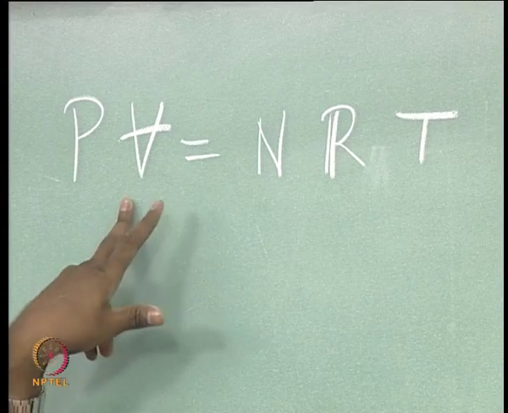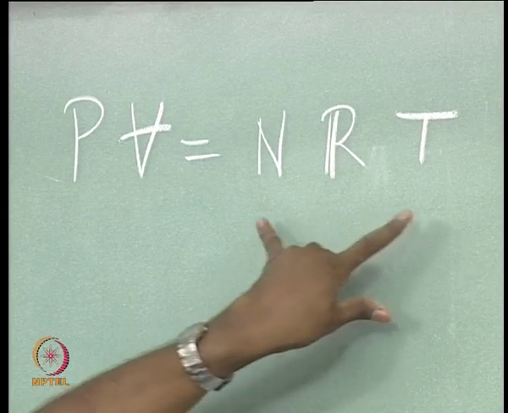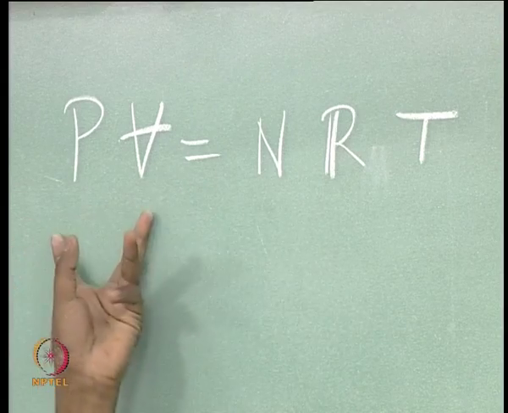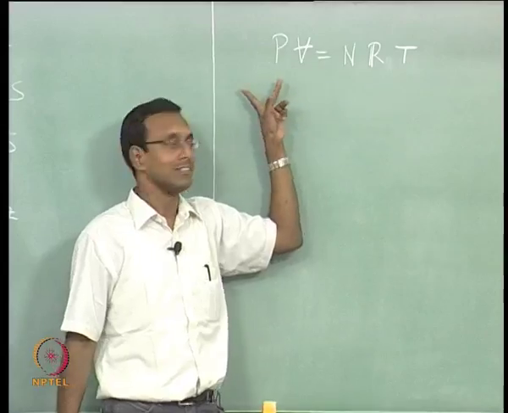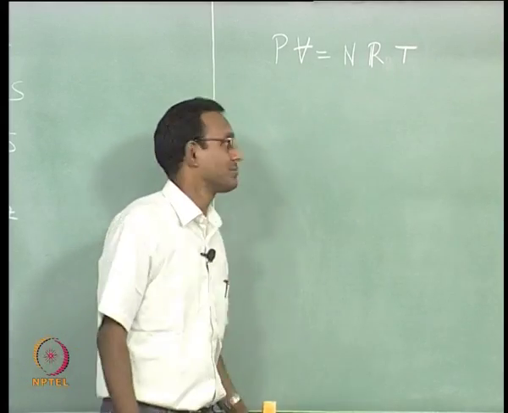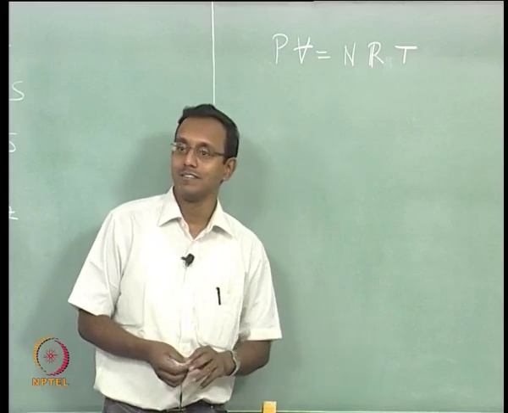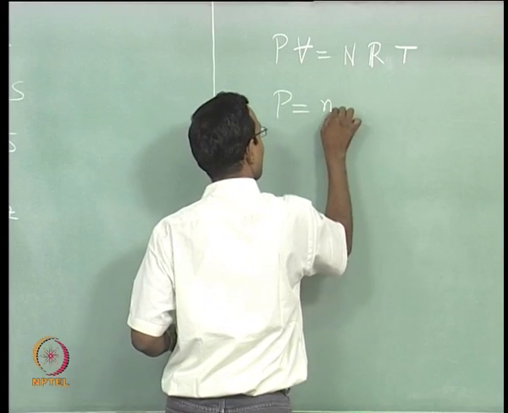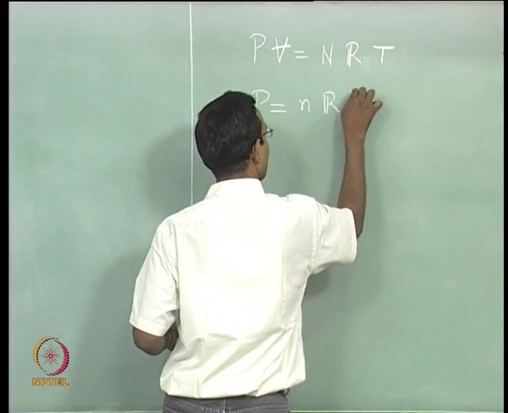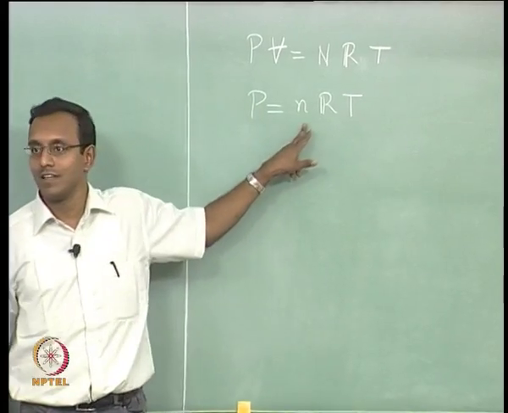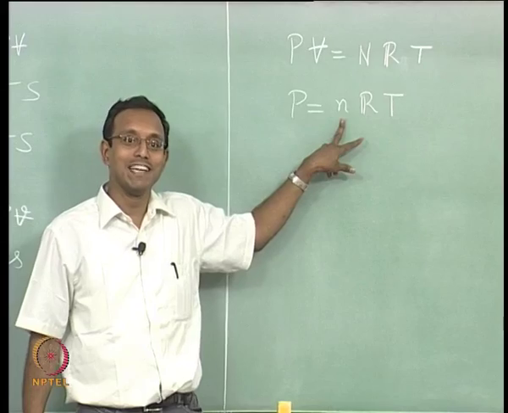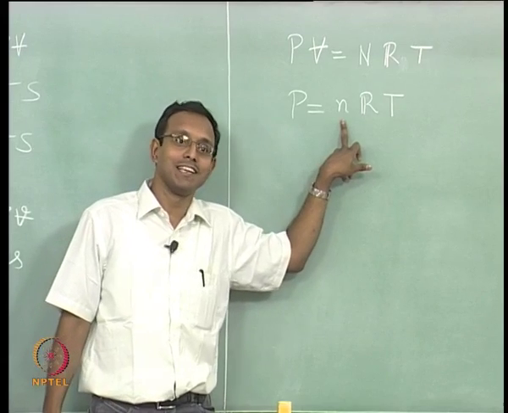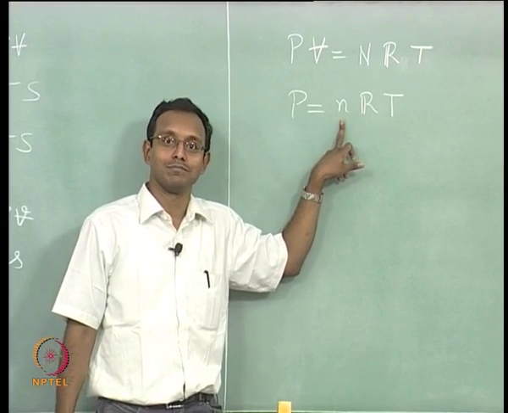Volume is total volume, it is extensive, the whole expression is extensive. What is the extensive quantity here? N is the extensive quantity. Of course, remember both sides should have the same type of quantities. This is extensive, so this should be extensive. So, this equation should be valid. It has other forms. This is another form where this n is mole density. N by V is your mole density. It can be written like this if you want, number of moles per unit volume.